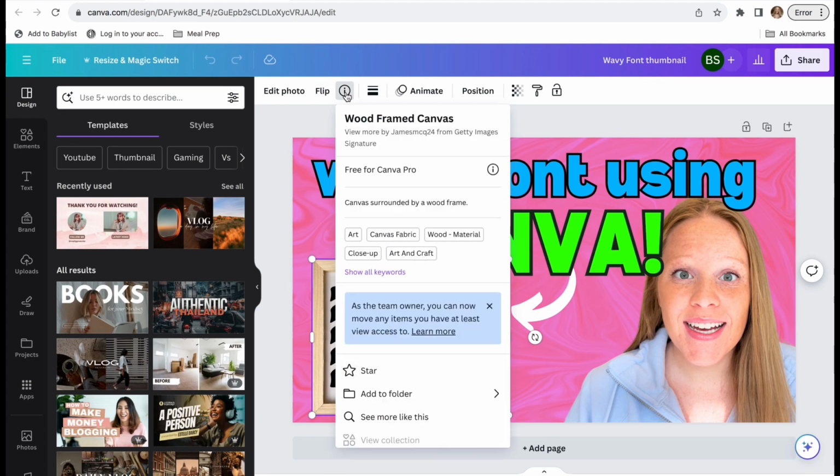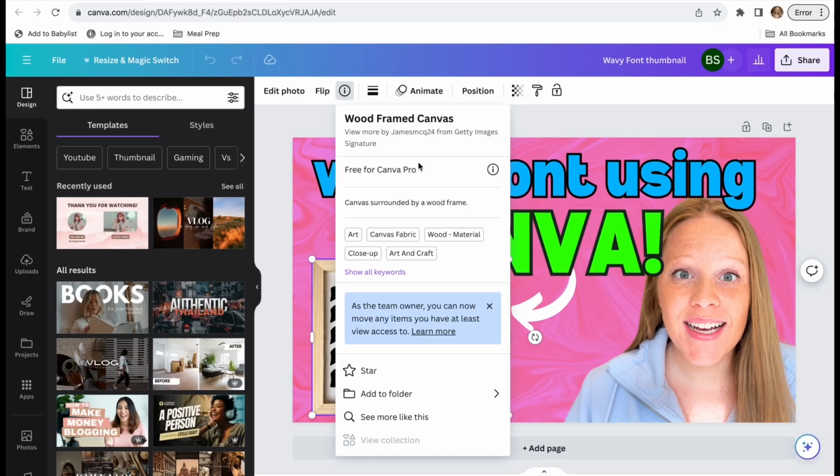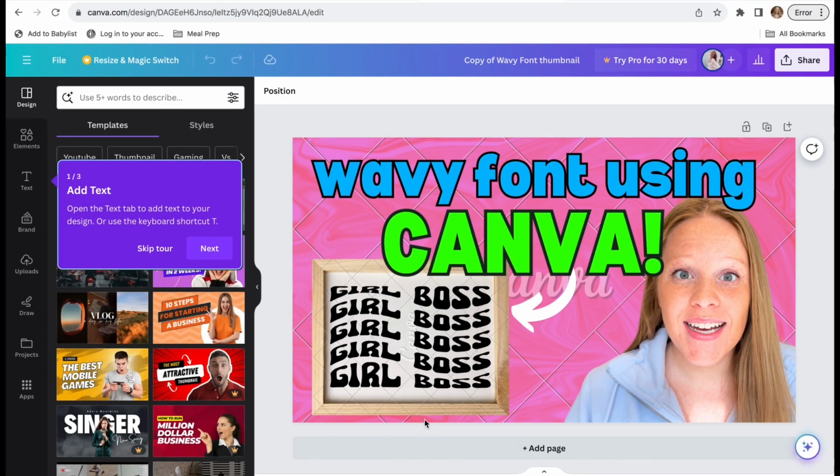The way you can tell if it's pro content is you're going to click on the i and it'll say free for Canva Pro users. Now, this is what the watermark looks like. It's going to have all those X's, the Canva all over it. Again, I would stay away from it. It's personally not a great thing if the buyers need to go purchase another thing after purchasing your template. So if you can, I would definitely stay in the free content. They have so much available.